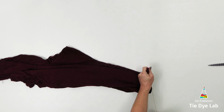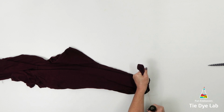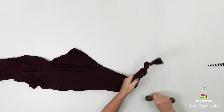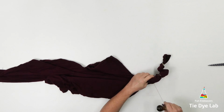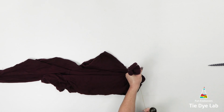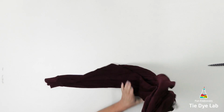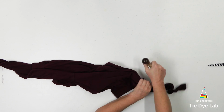I'm going to stripe the shirt with sinew lines. I'm not really making a geode shirt per se, but I am going to tie it kind of like I would tie a single geode, just without a center. So I've grabbed one corner of the shirt and lifted it up off the table, and then I gave it a little bit of a shake so that it fell naturally, and I'm going to start tying the sinew lines from the corner. I'm also going to vary the distance between the sinew lines. I don't want it to look too perfect.